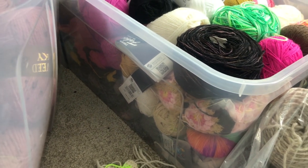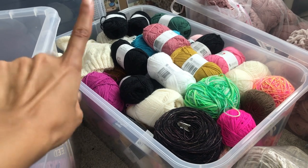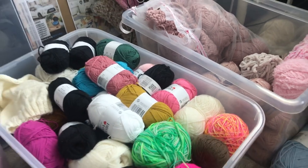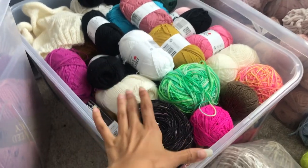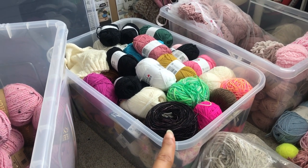Obviously the width won't be included. So I'm going to rip that down so it won't be a whip, so I will be including that. But just so you know, these are 50 gram balls, and I think there's about 10 to 20 of those in there alone. And then in terms of 100 gram skeins like this, I have about 5 to 6 really nice ones like that in there.